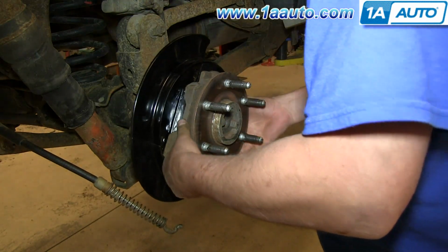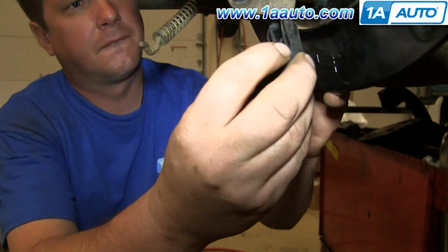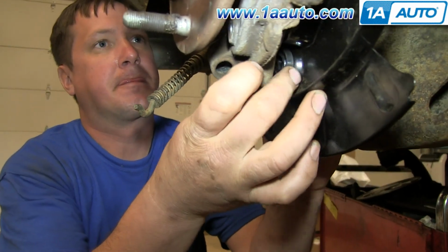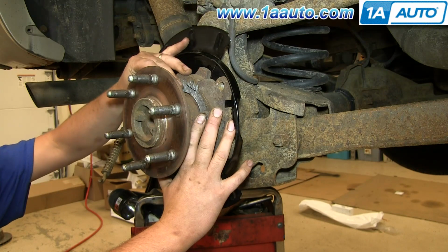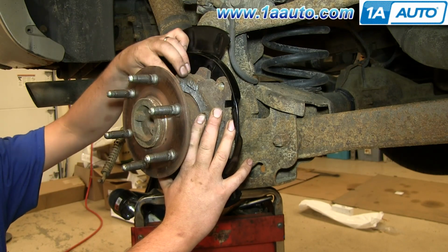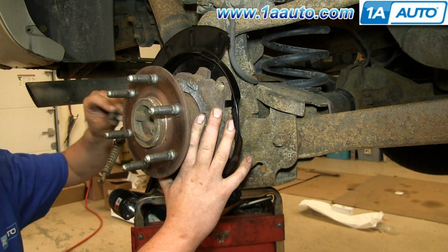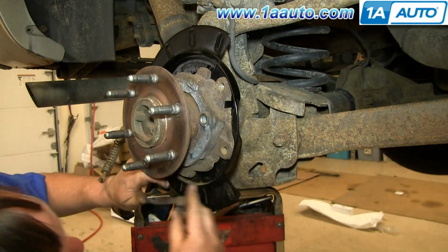Then slide the whole assembly back. Now take this rubber cap and feed it up in between the e-brake assembly and your backing plate, and just push it into place. Then replace those four 18 millimeter bolts. Again, we'll just fast forward as Don does this.